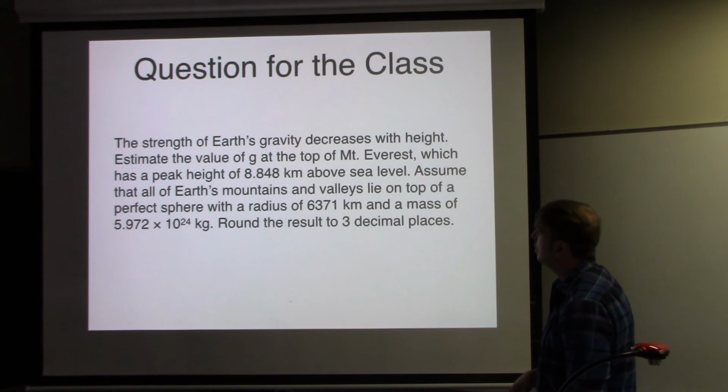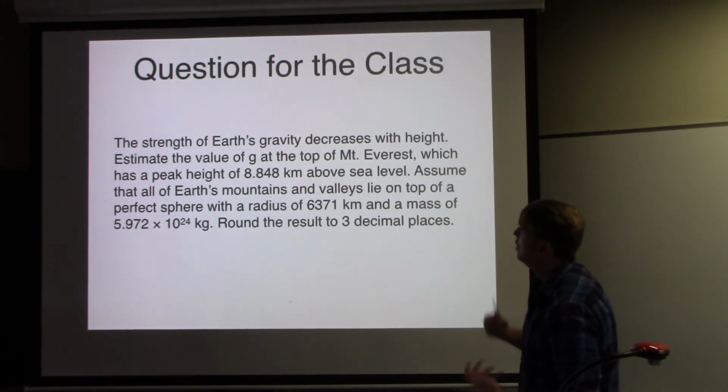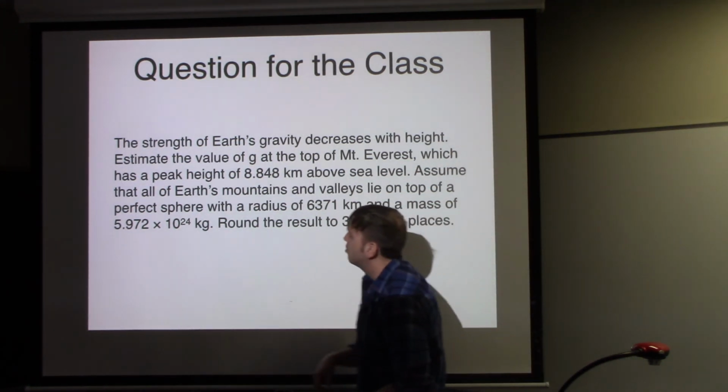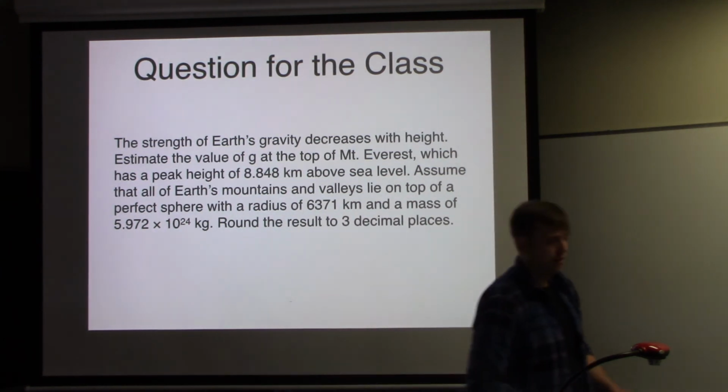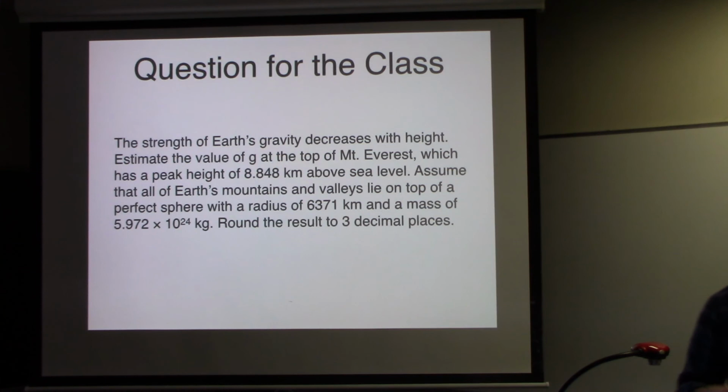6,371 kilometers. And then of course we know the mass of the Earth, which I'm going to give you to high precision, 5.972 times 10 to the 24 kilograms. Okay, so pause the video, try to work this out, and then we'll come back to it. Okay, so here we go.